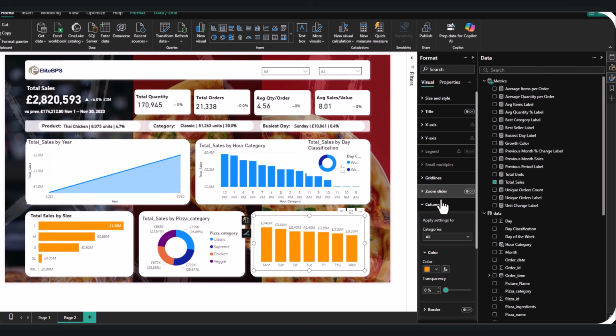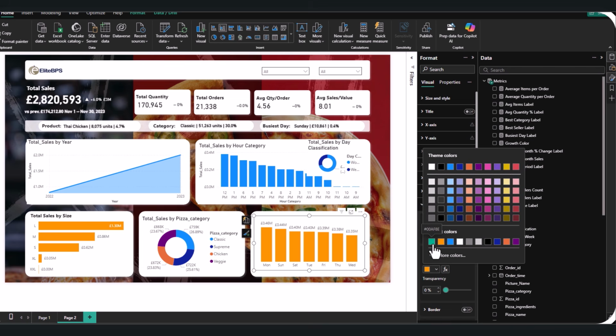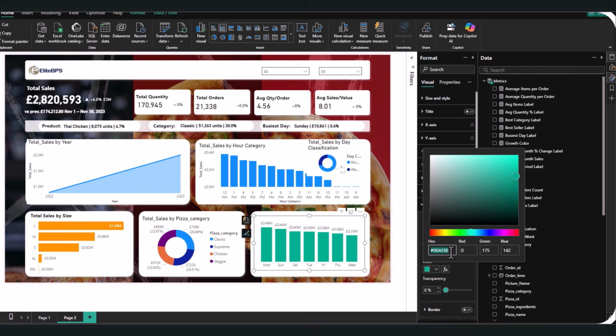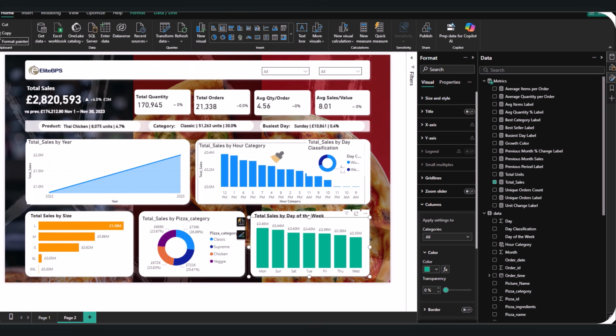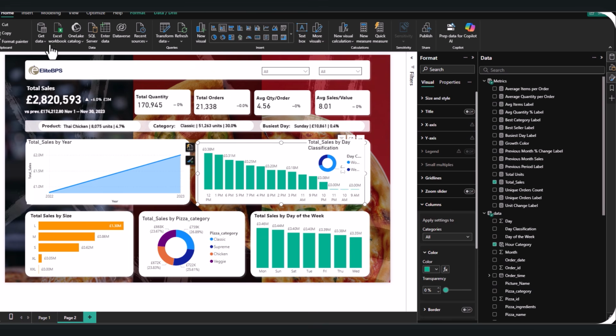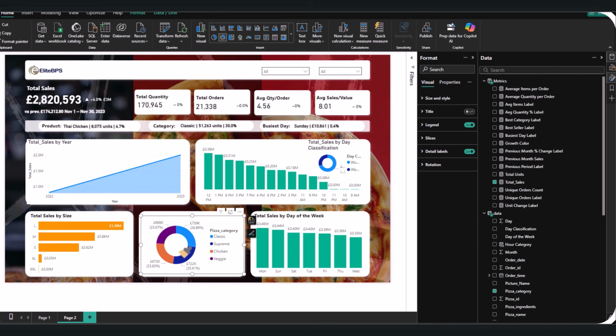So let's make this color green. Maybe this. Then let's copy and paste this. Let's copy this from our painter, and paint this as well.